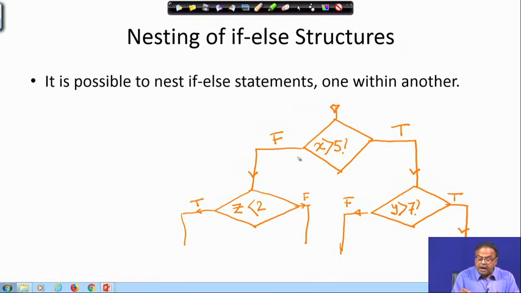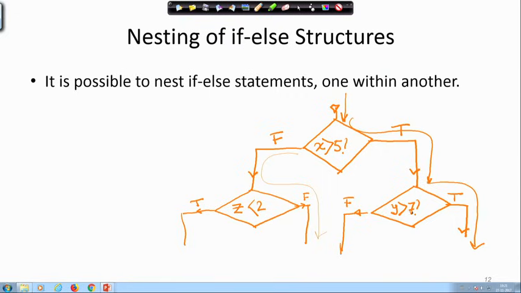So, you see the paths that we follow, that is the branching that we do, can have more than one decision box. Say x is 7. Here I was coming in this path, then I follow this path because x is 7, this condition is true, and I find that y is 8. So, I follow this path, all right. If y was 6, then I would have followed this path.